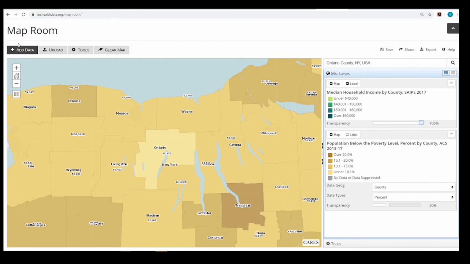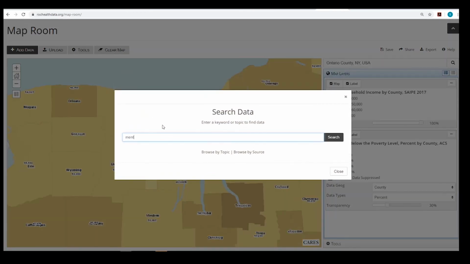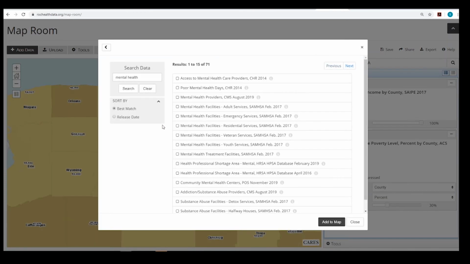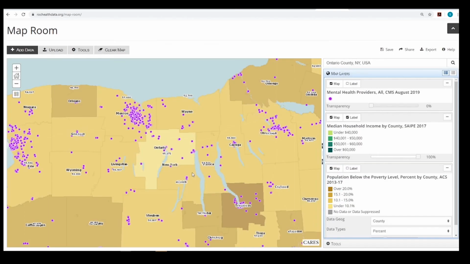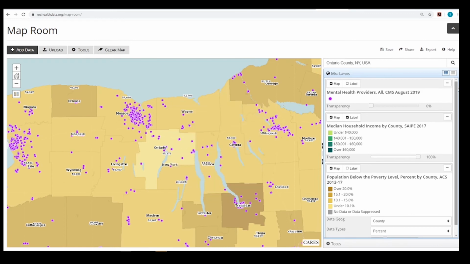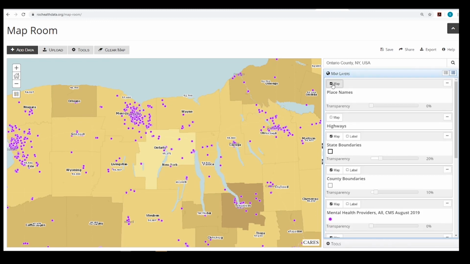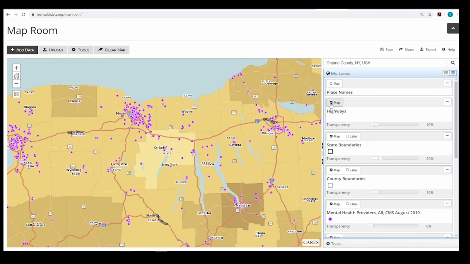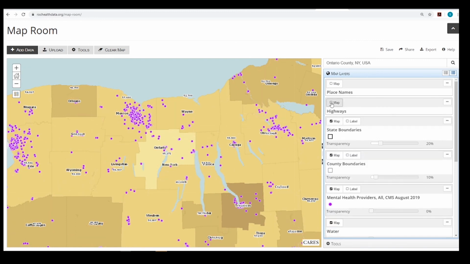I am also going to add mental health providers, which you can click on each individual point to get more information. Now you can see the layer has been added to the map. Basically, you can add as many layers as you'd like to a map, but it can get busy. In addition, we have a series of reference maps if you click on this icon in the top right. If you wanted to do things like add place names or add highways for reference, you can also do county boundaries or place boundaries, so any major metropolitan areas you can add there as well.